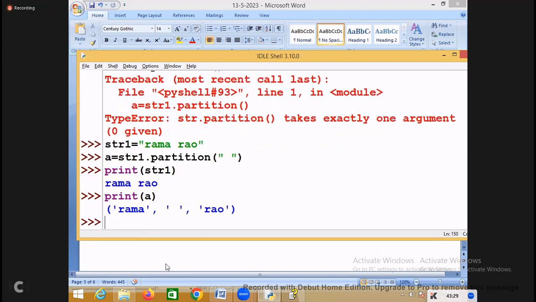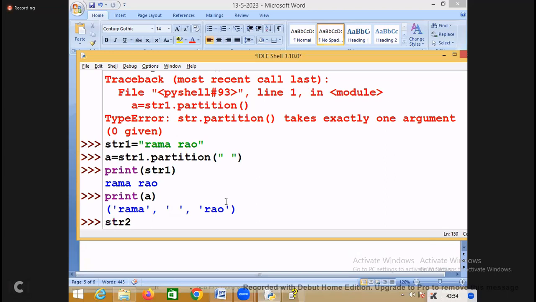A is a tuple, and how many values does this tuple have? Three values. The first is the part before the partition, the last is the part after, and the middle one is the partition. It means both strings are divided by using which one? Space. It is partitioned at space.